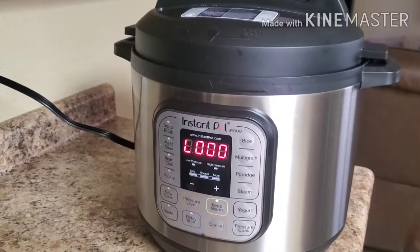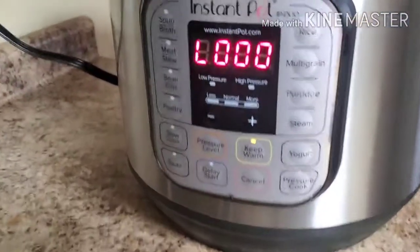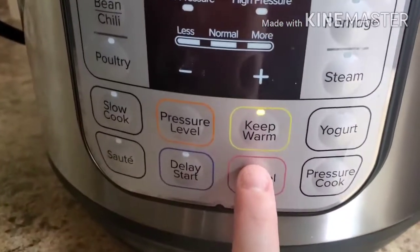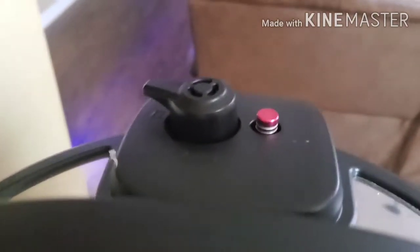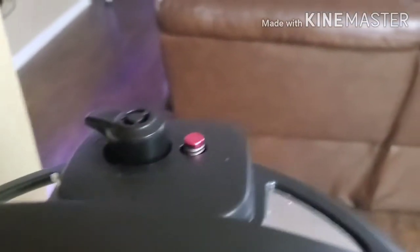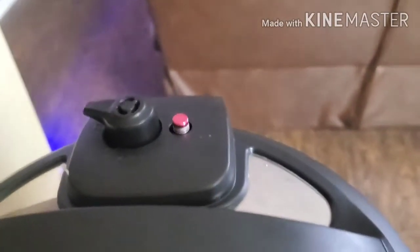Alright guys, so our Instant Pot is done. Our 24 minutes are up. You're going to see L000. Come down to the control panel and hit your cancel button. As you can see, our little red pressure knob is up here. We're going to do a quick release, which means we turn our lever to the front and release all the pressure. It's going to take a few minutes, so we'll see you back once this is completed.